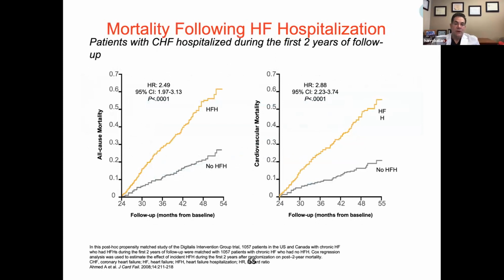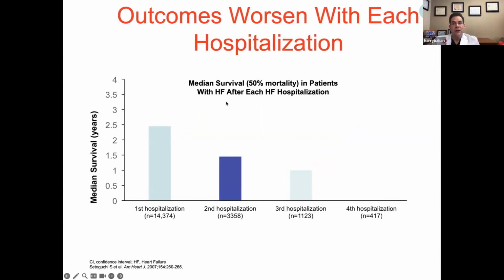When you're admitted with a heart failure diagnosis, your mortality is much higher than if you're admitted with no heart failure. So all in all, heart failure is a bad actor, and that's why we have to pay very close attention to treatment of the heart failure, not only in the immediate sense, but also long-term. And outcomes worsen with each hospitalization. First, second, third, and fourth, the overall outcomes get worse and worse as the patient's hospitalization frequency and number increase. So it's almost like a downward spiral. The more hospitalizations, the higher the chance of morbidity and mortality.